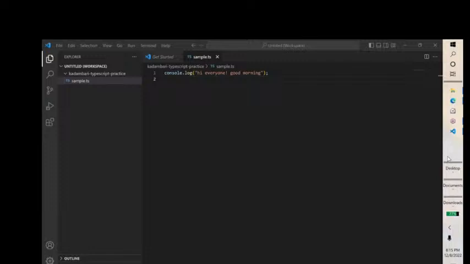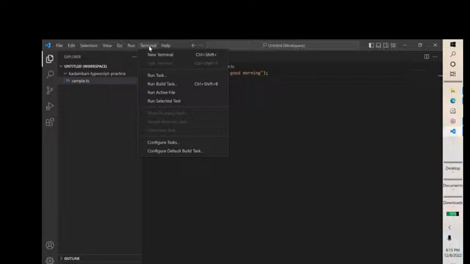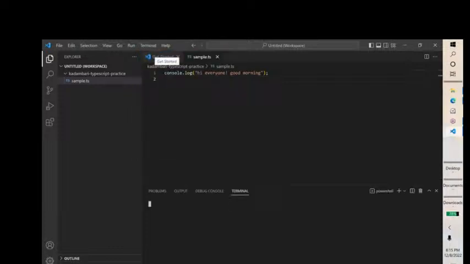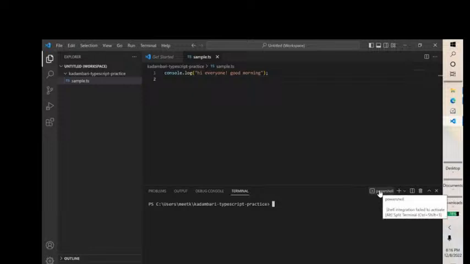Where it is available, you can find in the terminal option. See it at the top, Kadambari. Before help, there is a terminal. Yeah, click there. Click on the new terminal. Yeah, one second wait. See, users meet Kadambari hyphen TypeScript hyphen practice. Right side, if you observe here, give me the access, Kadambari. Don't leave the mouse pad. There PowerShell is coming.